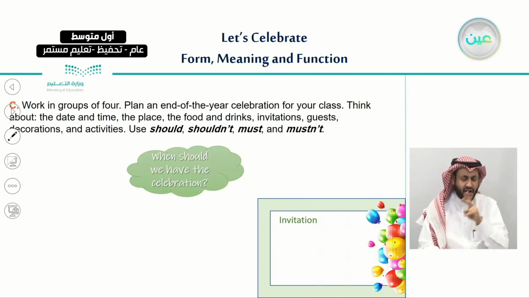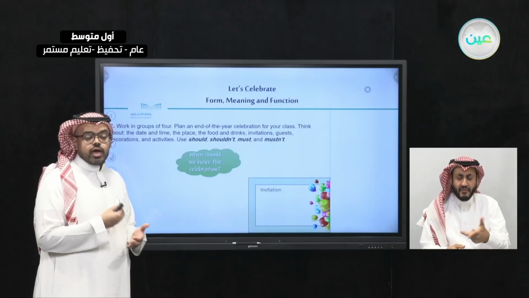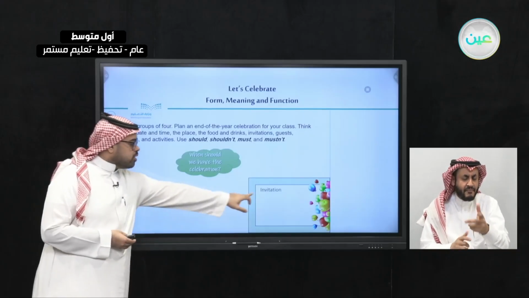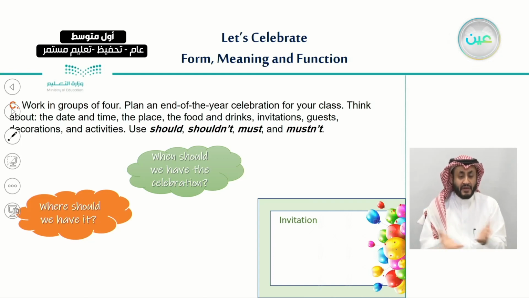For example, think about the time. When should we have the celebration? On which day? Exactly at what time? So you can write these details in here. And also, where should we have it? Here you need to think of the place because this is important information and you need to write it down here in this invitation card.